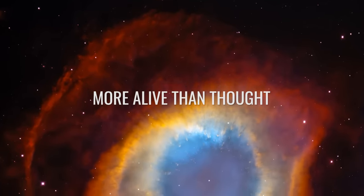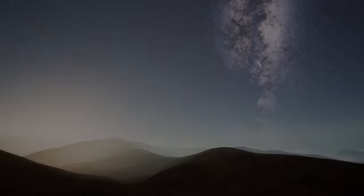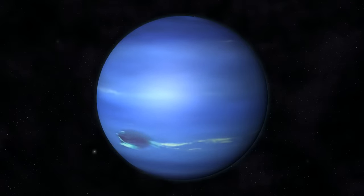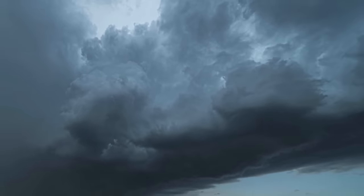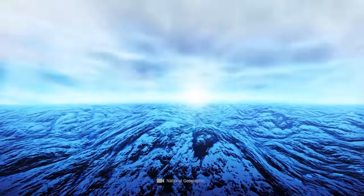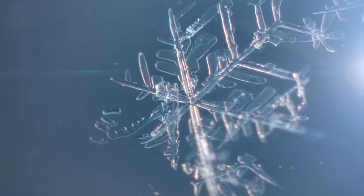Neptune's secret is that it is by no means as dull as researchers long thought. Scientists became aware of this when they discovered that Neptune has an active climate and some of the most violent and powerful storms in the solar system. The climatic phenomena on Neptune are much more like an oversized rocky planet than a gas planet. Measurements have revealed that Neptune's solid core may be larger and more complex than previously thought. Intense geological processes inside the planet can explain the weather phenomena. Model calculations have shown that Neptune could harbor a warm ocean beneath its ice. Sunlight travels a full four hours to reach Neptune's surface.